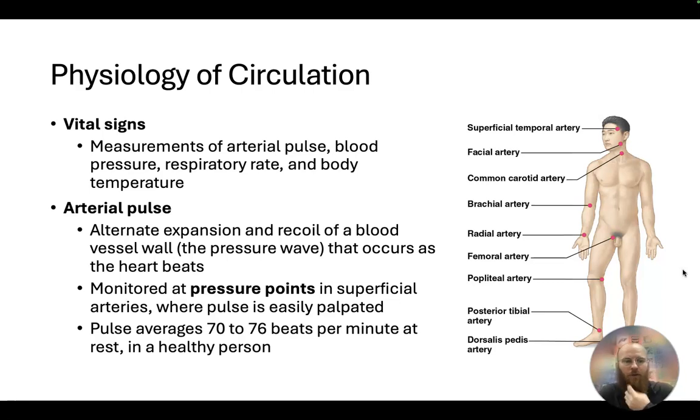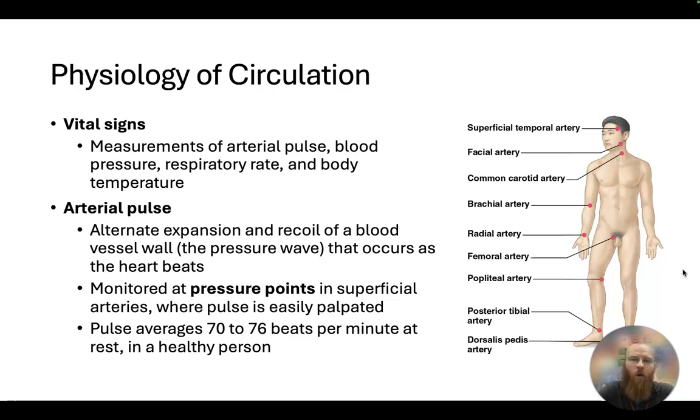Whenever it comes to our blood vessels, there are several vital signs that would apply. Typically, whenever we refer to vital signs, we are talking about arterial pulse, which is clearly applicable here, blood pressure, which we're going to talk a lot about, but also respiratory rate and body temperature. Those are what we refer to as our standard body vital signs. So arterial pulse is one of those that we're going to go ahead and cover.